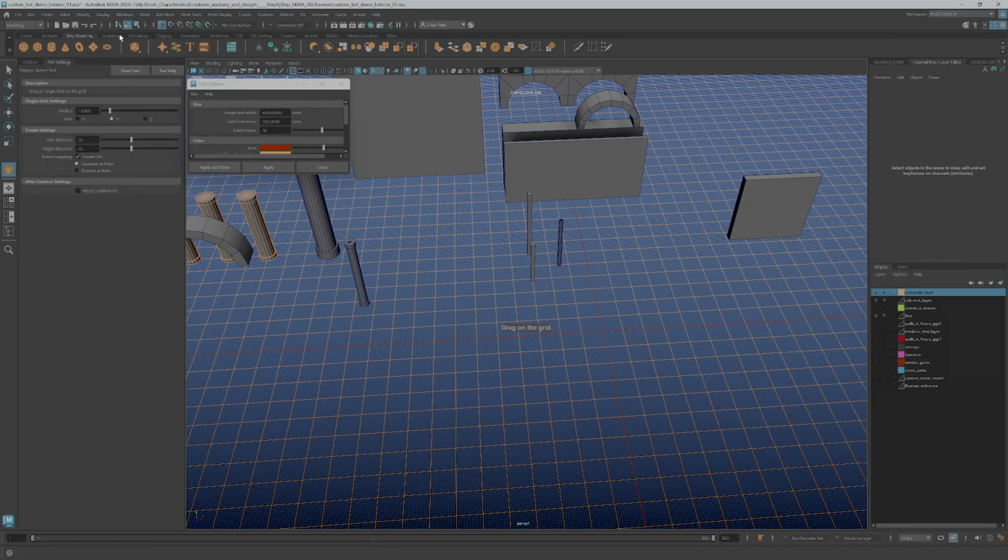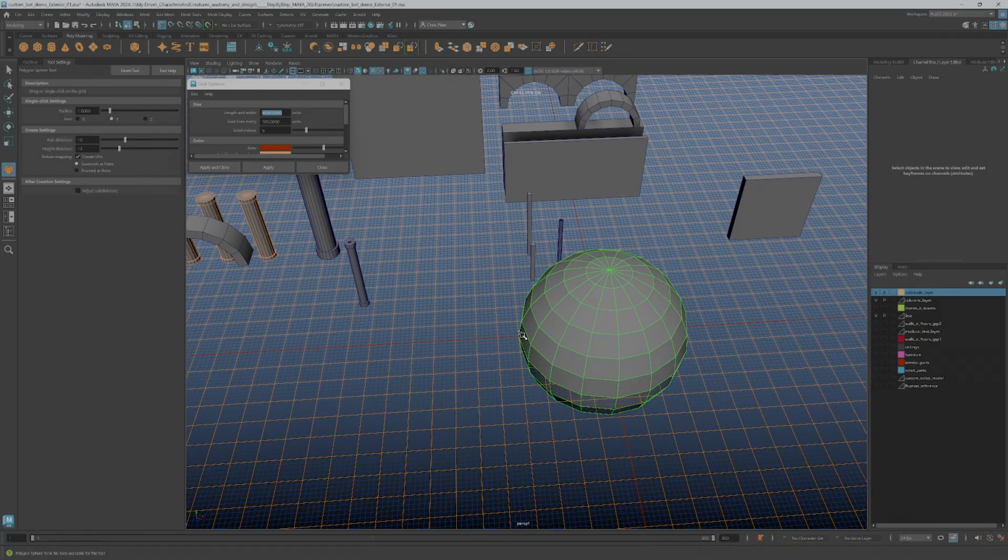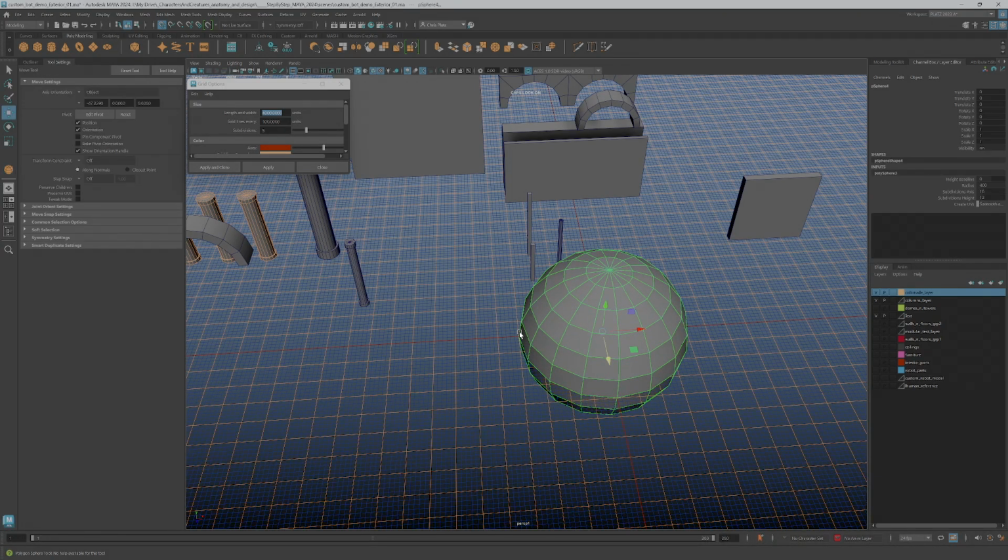So we'll get the sphere settings. Make sure that we're at 16 for the axis to go around, and then for the height, I think I reduced it way down to like 12 is fine. And then I'll go in here and make sure my pivot or my grid snap is set to on. We want to drop this down, make it easier as well. Hit apply. That way we get to that center point without too much trouble. So 1, 2, 3, 4. There's a pretty good sized dome right there.